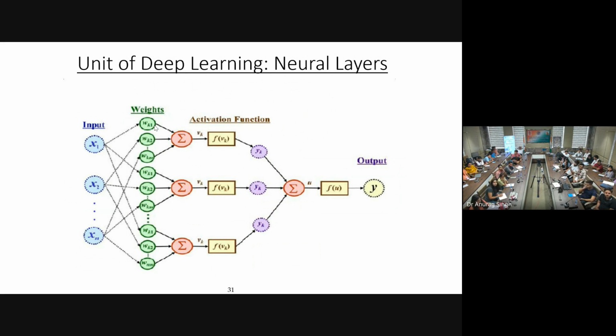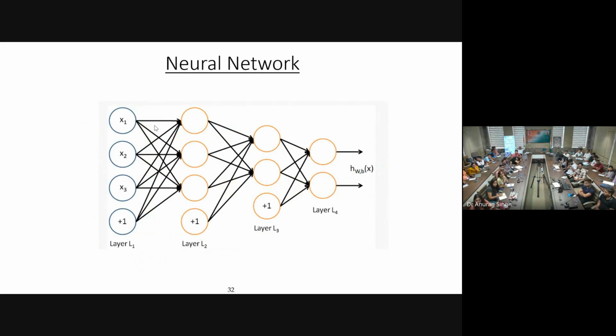If you stack single neurons together, you come up with a layer. This is a neural layer, still a stack of single neurons. The same way, the inputs will be sent out to multiple neurons in the layer, and that gives you a single layer neural network. As you stack those layers further, it becomes a neural network, and as the network depth grows, it becomes deep learning. For legacy reasons, decision trees, irrespective of their depth, are not classified as deep learning. On the other hand, deep neural networks are.